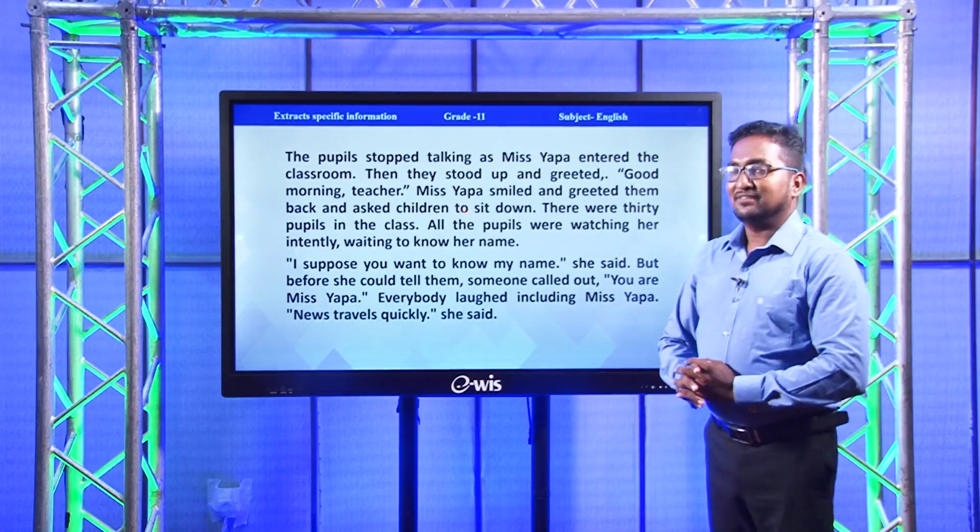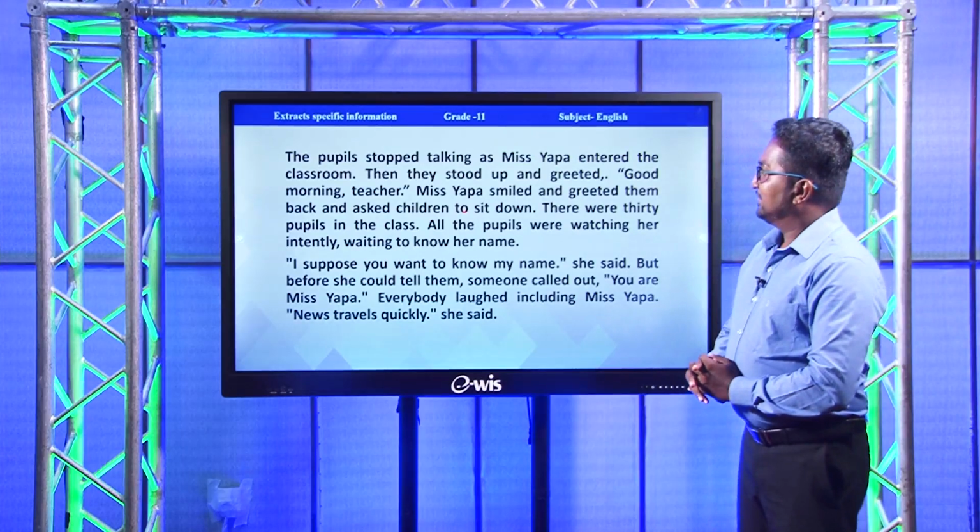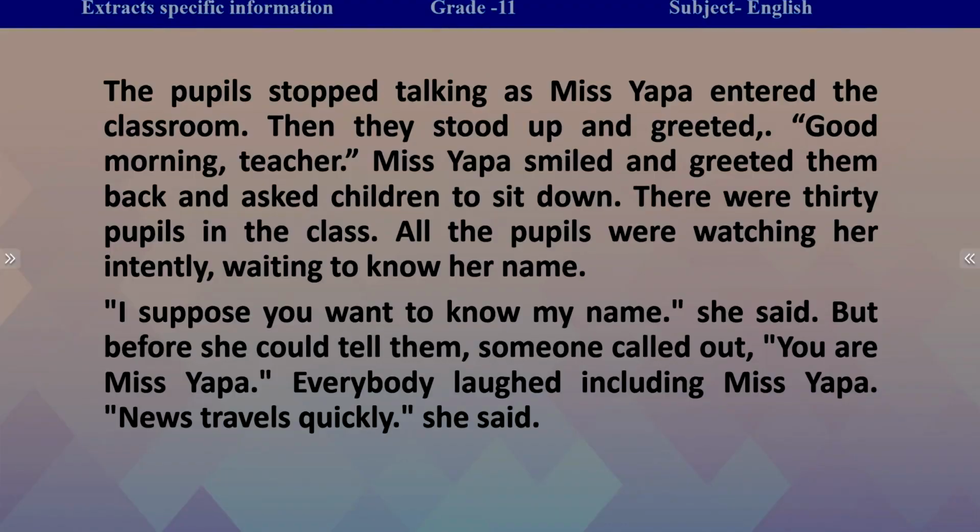Yes. What were the pupils doing? The pupils stopped talking as Miss Yapa entered the classroom. Then they stood up and greeted. Yes, you all do that. When the teacher enters the classroom, you all stop chattering and then start to greet us. Yes, that's a good habit. They stood up and greeted, "Good morning, teacher." Miss Yapa smiled and greeted them back and asked the children to sit down. There were 30 pupils in the class. There were 30. That's a number.